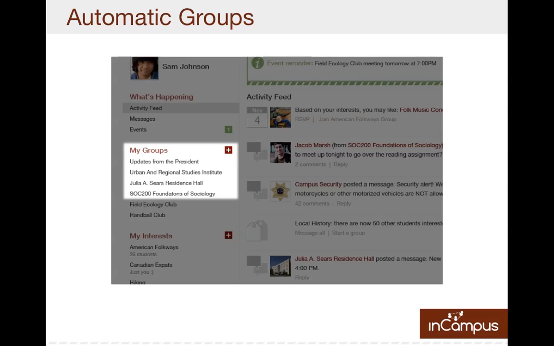And we see it here in this particular student's news or homepage, the InCampus page. You see these are the groups over here that are highlighted, the ones that they're automatically added to. They join a class, they're added to that list, where students can, as you can see, ask each other questions about potentially the reading or create study groups, and just connect with each other around their interests.